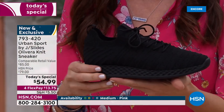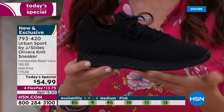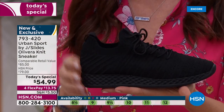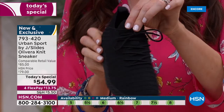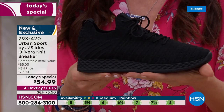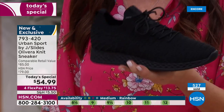If you are in the service industry and you need to wear black shoes, boy, I wish I had these black shoes when I was a waitress way back when. I mean actress, I mean waitress, same thing, same difference. Same difference in LA.